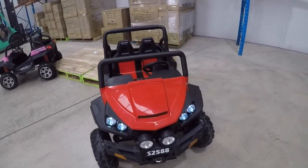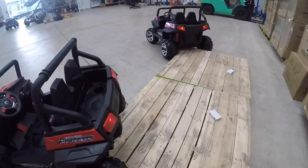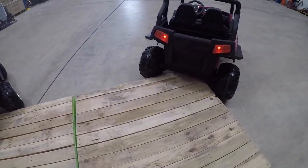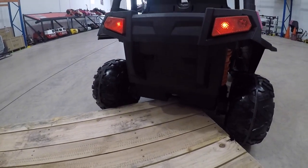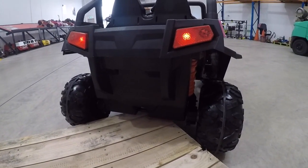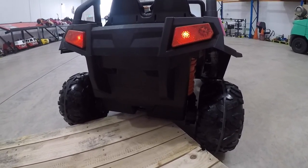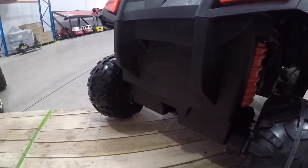So what I'm going to do is walk around here now. I've got them both set up on a pallet. As you can see, back wheel set up to the pallet, both in the same spot. So I'm going to start off with a 12 volt. You'll hear how it basically starts to hum and then finally builds up some traction to get up the pallet. So just to show you that here. So it took a while to get up there.